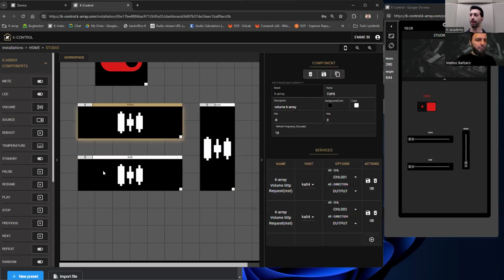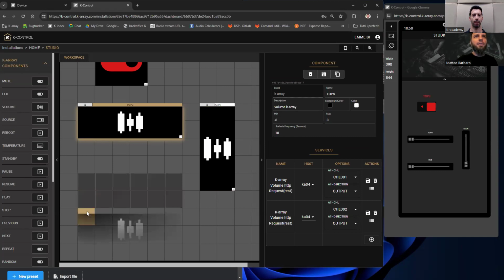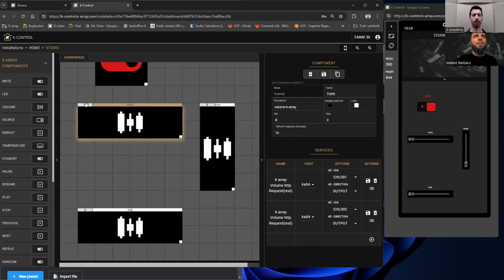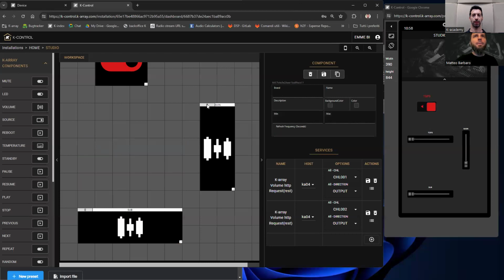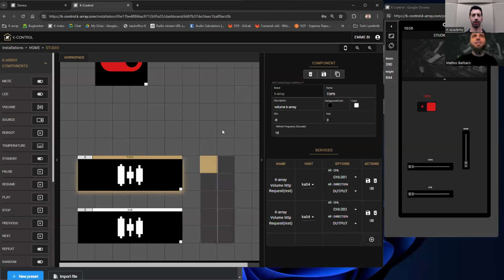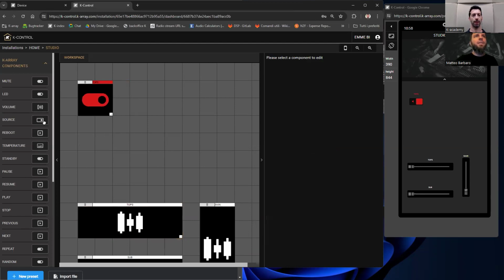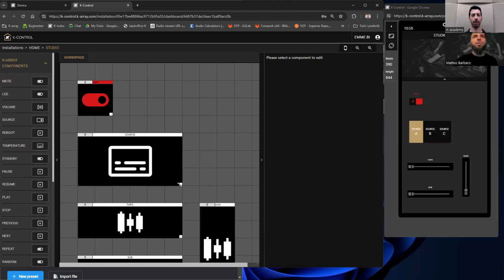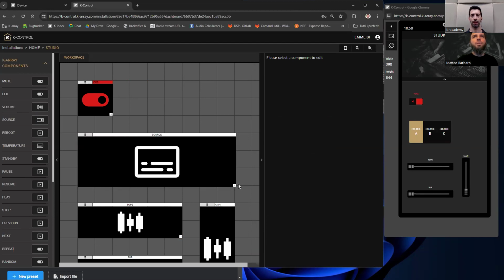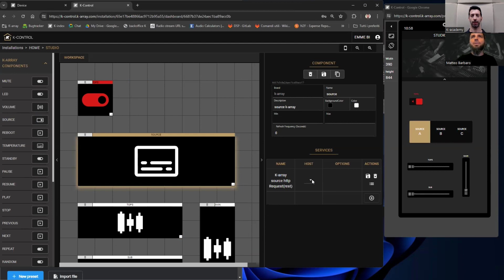For sure, it's useful for us also to select the sources on our amplifier. So we have this component, the source component, that works for you. So here you have to add the host name, KA04.